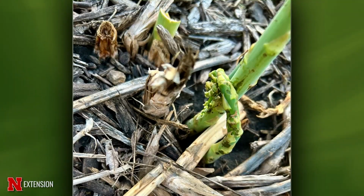For controlling both cutworms and asparagus beetles, you can use the same thing. Pyrethroids and spinosad are effective for both. If they are asparagus beetles, you should actually see the beetles on the plant. They're relatively conspicuous. But both can be treated essentially the same way. And for cutworms, they like to hide during the day and then come out at night, so that might be something to check for as well.